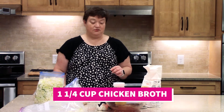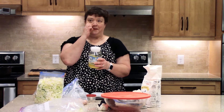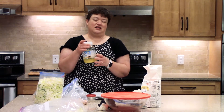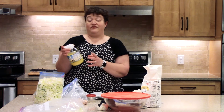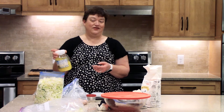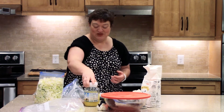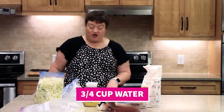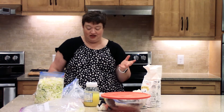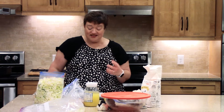We're going to use one and a quarter cup of chicken broth, though I actually made about two and a half cups. I like to make my own using Better Than Bouillon — the chicken flavor. It takes just about a teaspoon and a half to two teaspoons mixed into some hot water and it gives a really nice almost chicken soup flavor. Later we'll use about three-quarters to a quarter cup of water, depending on how soupy or thick you want your stew to be. I tend to like a little more liquid as it cooks down and becomes more flavorful.